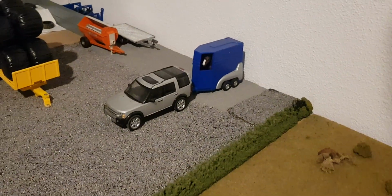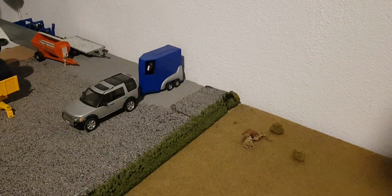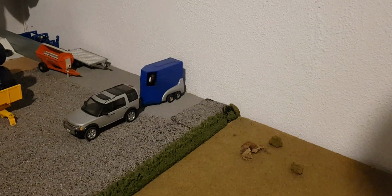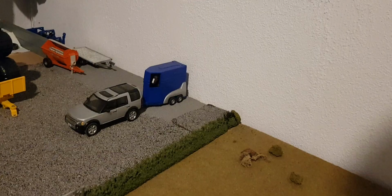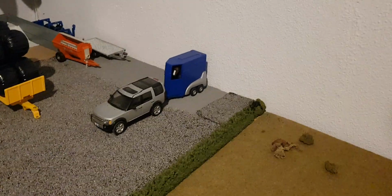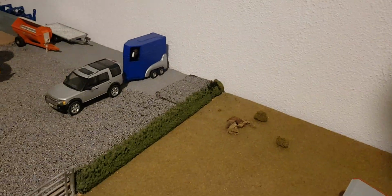But yeah, so he's just bringing that and he's going to put it in this field. Just because it hasn't been to the old farm, I don't think. It might have been once, but it used to be with the sheep all year round, basically. But in the winter, we might take it back, or we'll have to take it back. But we just thought, well, the animals aren't in, the weather's getting a bit good, and then the horse, we can decide if we want to keep it here for a bit.